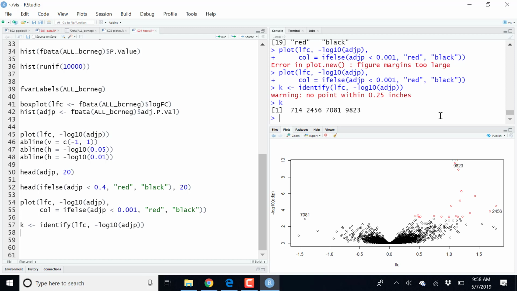I think I must also have clicked on another one at the top at some point, and so its index is shown here at the top. Okay, so identify is somehow a poor man's version to quickly get some interactivity or identify specific points on your figure.